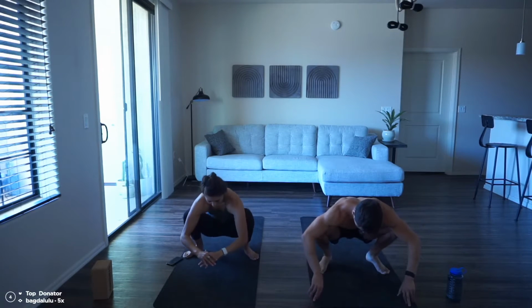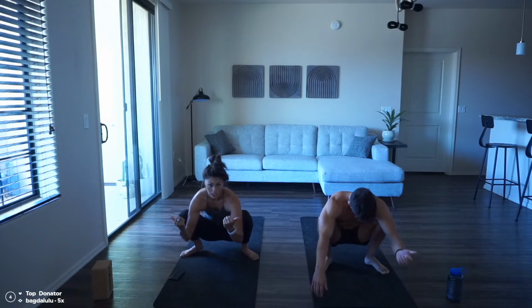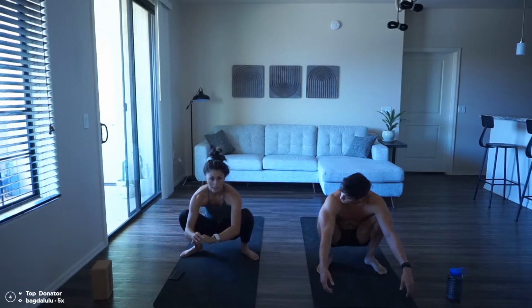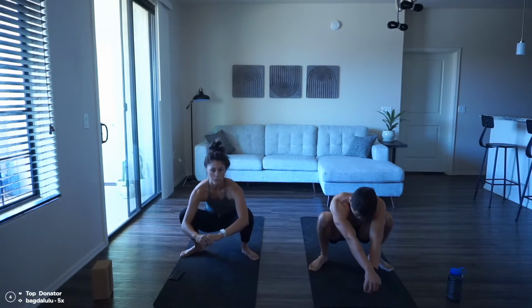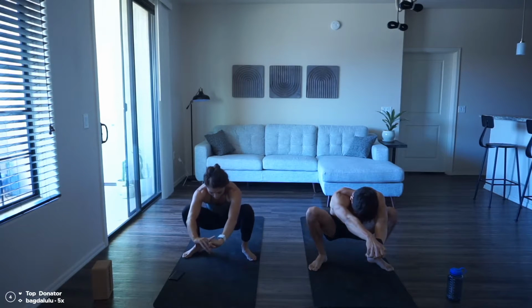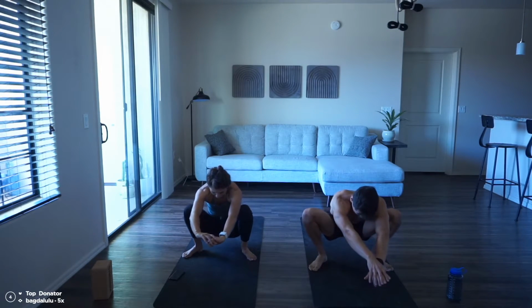All right, from here we're gonna take some knee pulses out towards the side to work on our glutes a bit. I don't know if you guys can see on the stream, but basically you're going to use just your hip strength, your glute strength to bring your knees out. If this is really inaccessible for you, you're gonna just be doing it up here, but it's working on those adductors. Take just 10 pulses out and in. Make sure your knees are still tracking over your toes and not caving in though.